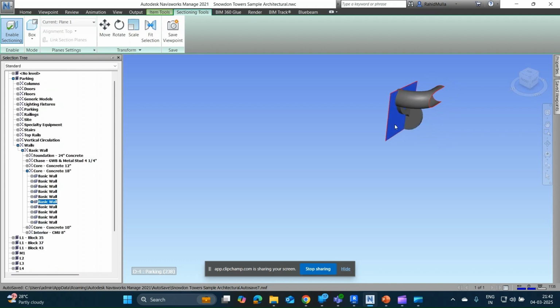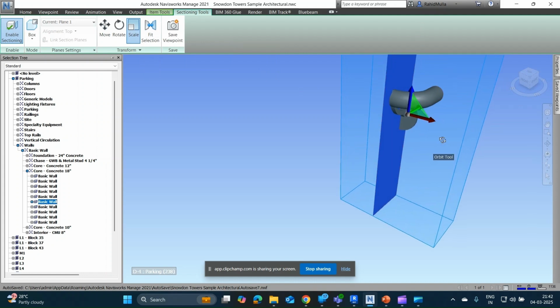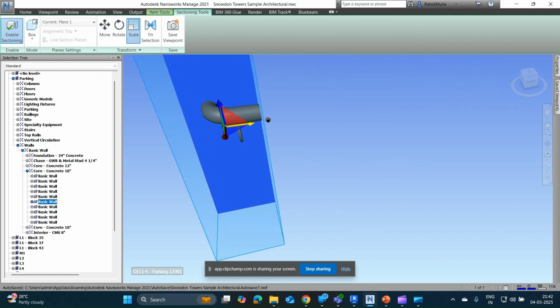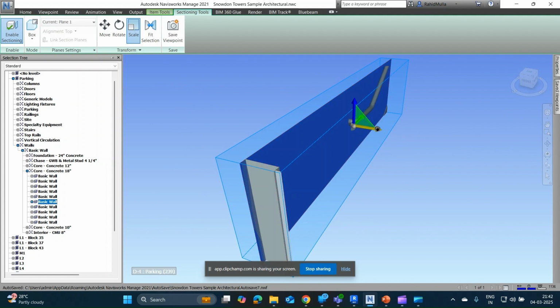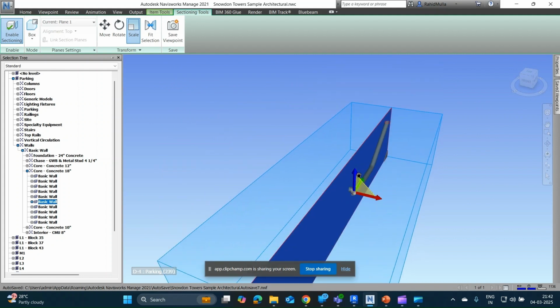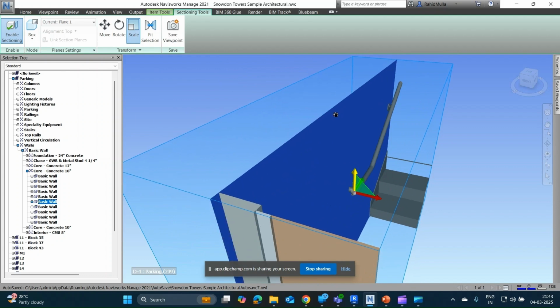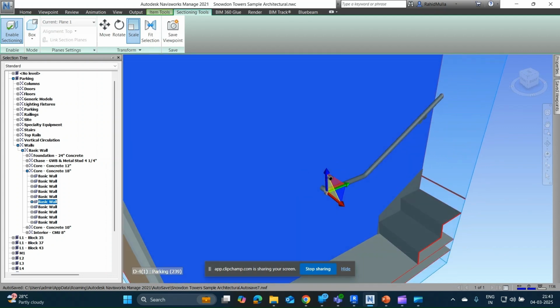Just because you have selected the option of enable sectioning, Revit is giving you flexibility to understand where exactly this clash is coming, and now you can understand that okay, fine, this is the clash between this staircase support, I mean railing support, and this wall. See, so now you have understood where exactly the clash is coming and how you can resolve it.